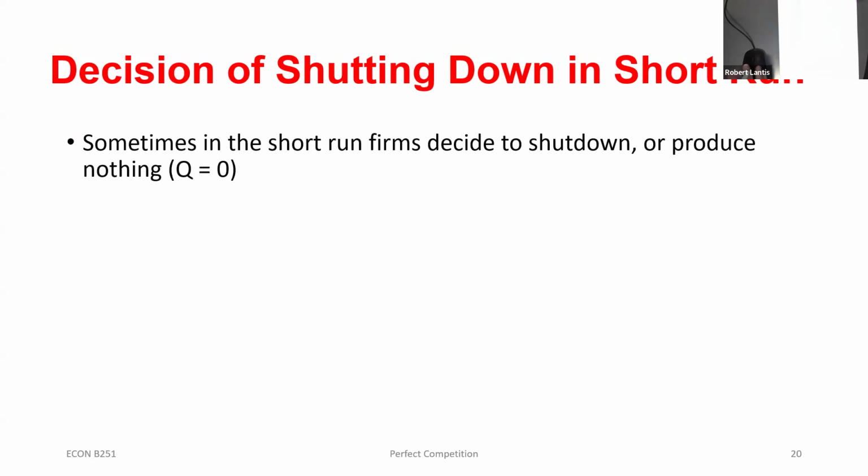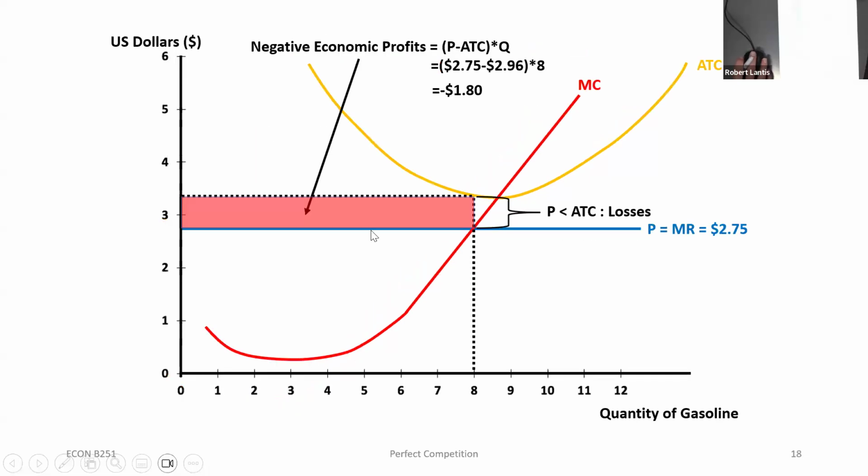So in the short run, what can be true is that sometimes what actually maximizes profits is to produce nothing at all. So when we're identifying these profit maximizing points, when the price was below that minimum point of the average total cost, this is going to be the optimal quantity if we stay open. So we kind of have to add on this caveat. Finding where price or marginal revenue is equal to marginal cost, that will be the optimal quantity if we stay open.